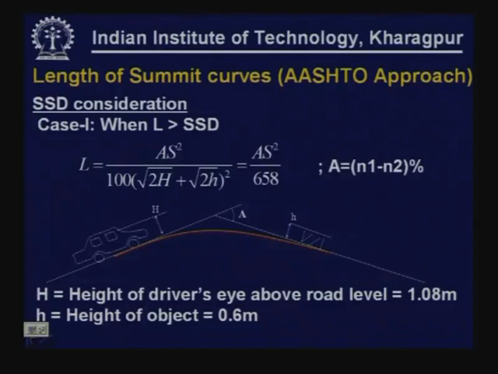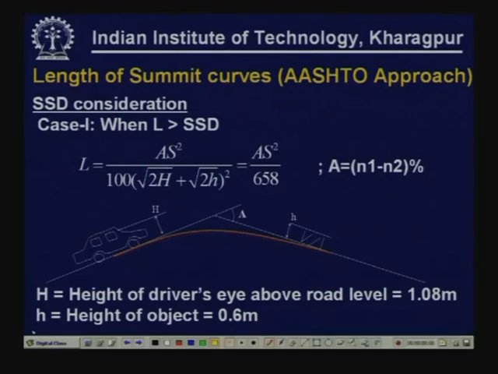Now, the basic formulations or basic equations, whatever were used or mentioned during the earlier discussion when we discussed the IRC approach, here also the basic equations are generally the same. Let us see. Look at this equation, SSD consideration and case 1 when length is greater than stopping sight distance.